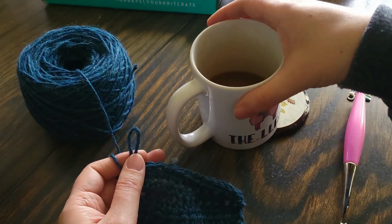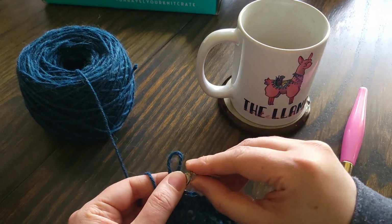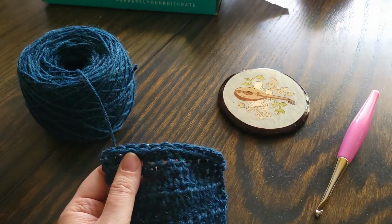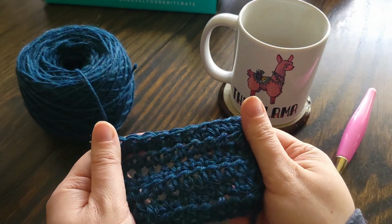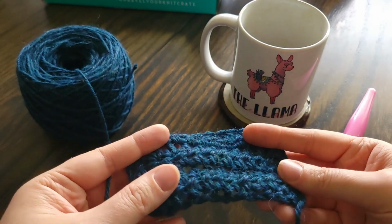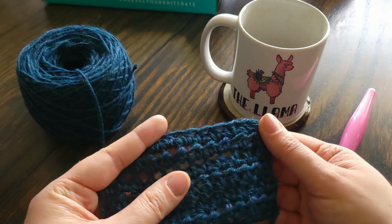I almost spilled coffee on my yarn. Yes, I almost had a heart attack in that moment as well. It would not be the first time that I have spilled coffee on yarn, but I'm so thankful it didn't happen to this absolutely gorgeous swatch. I mean, look at the depth of the color in the sunlight and that little beautiful halo from the alpaca. This yarn is a keeper.